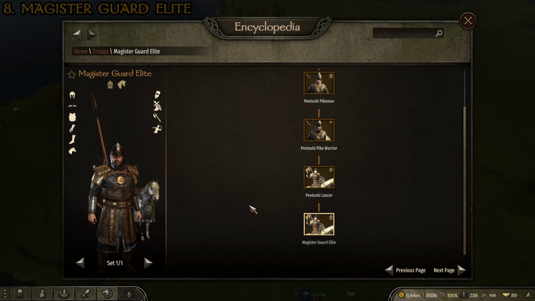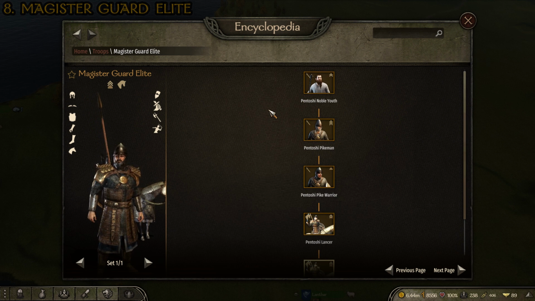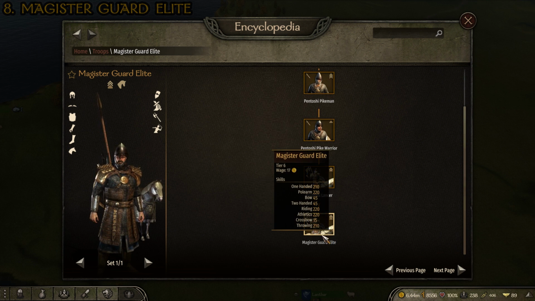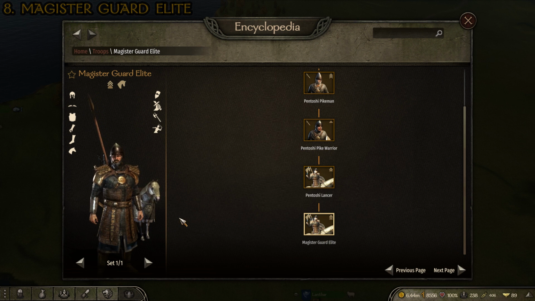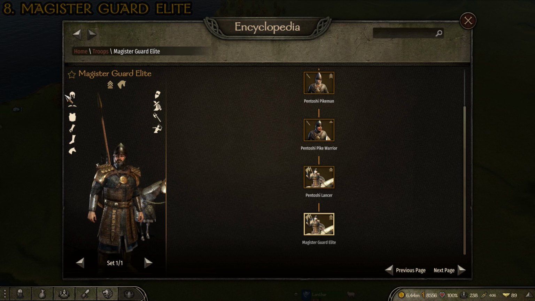At number 8, we have a Pentoshi troop, and this is from the Pentoshi Noble troop line, so these ones will be recruitable from villages bound to castles in the Pentoshi area, starting with the Noble Youth and working all the way up to the Magister Guard Elite, which is the unit we're looking at here. This one is a heavy cavalry with the possibility to use as a skirmisher unit because they've got some throwing capabilities. Solid armor all around, good horse with real heavy armor on it.